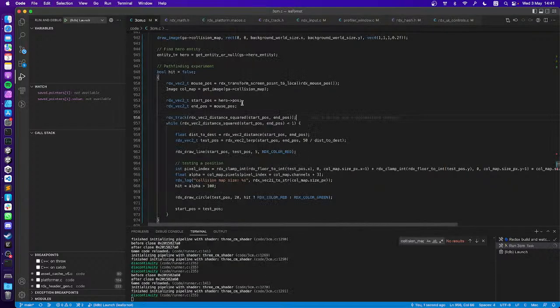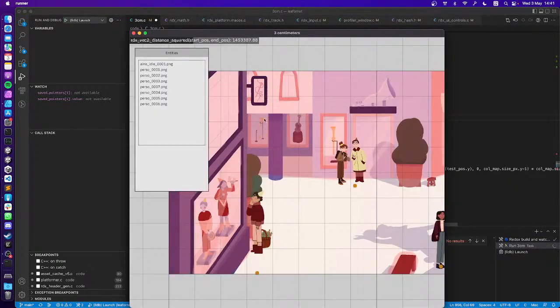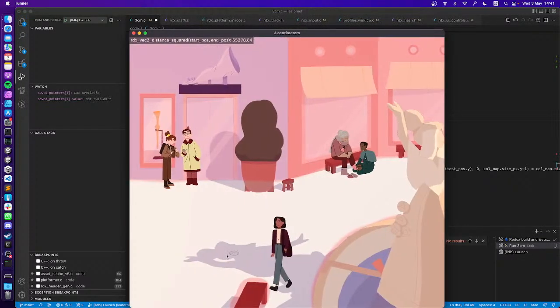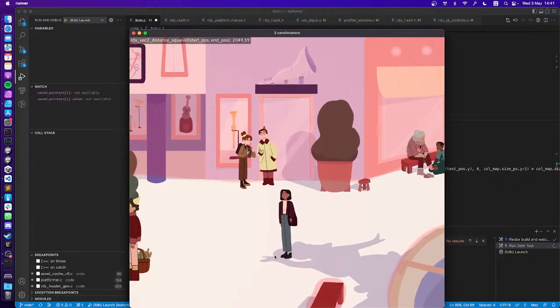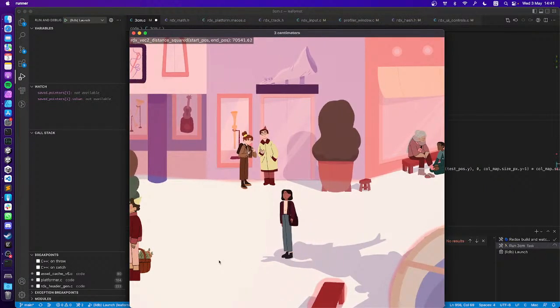Okay, so this is the distance from the hero to the mouse. It seems high to me. It's the distance squared. Yes, already forgot about that.